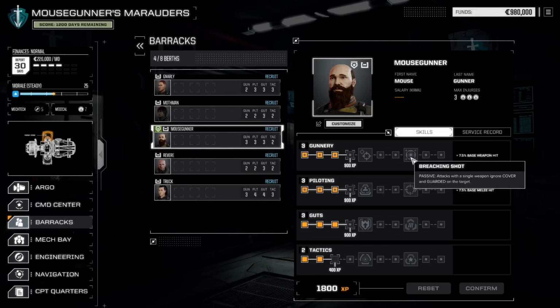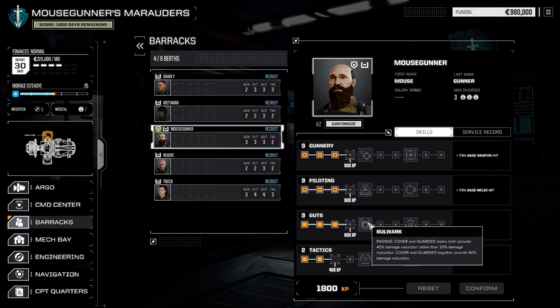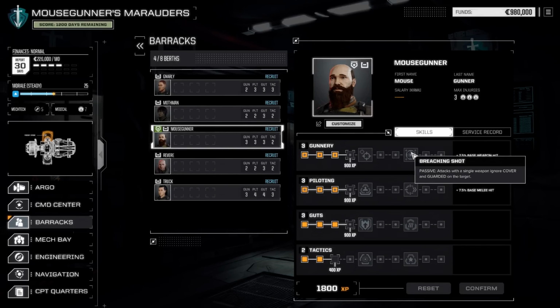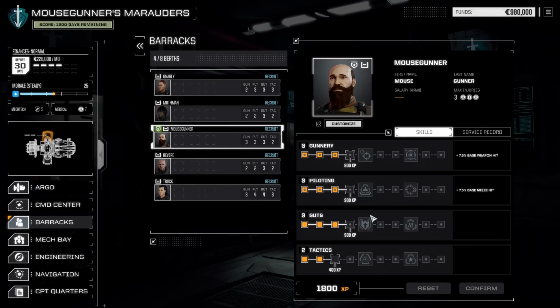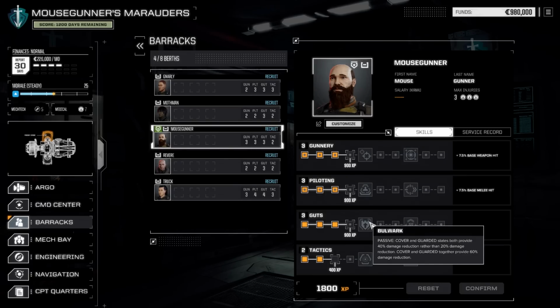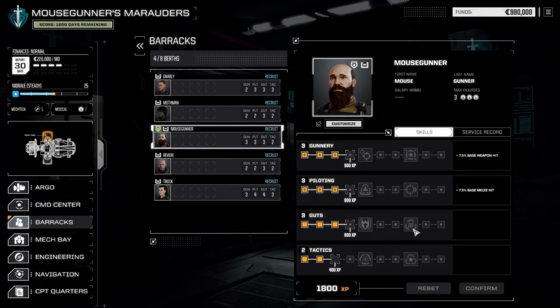This hasn't changed as well. So depending on how good this is, it may not be as good as it once was, because this used to be a must. Pretty much, the builds that used to be a must were breaching shot and bulwark. Almost all of your pilots should be set up that way, at least the way the game used to work. I know they rebalanced this, so I have to see. This looks different as well.